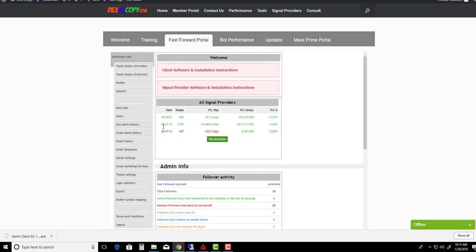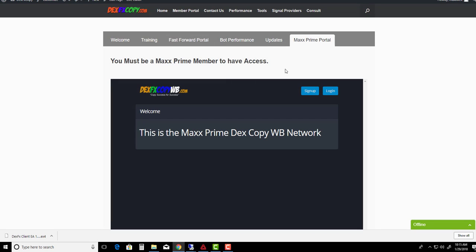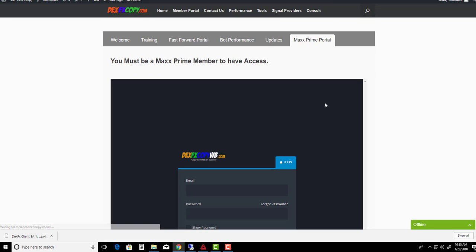If you're part of Fast Forward, if you're part of Max Prime, you won't be using this. Your Max Prime portal is here now, okay? And you'll log in, and I'll have details on how and what you do from this position, okay? There'll also be a spot in here for you Fast Forward folks that have already been set up, paid your setup fee, to pay a smaller setup fee and then a percentage from using Max Prime.